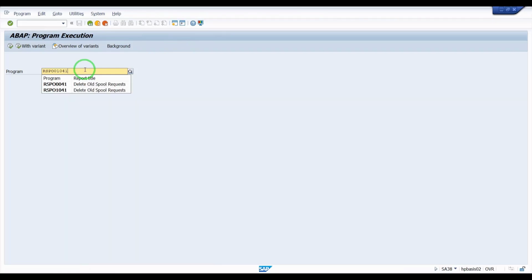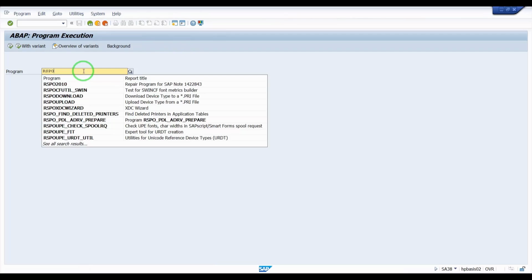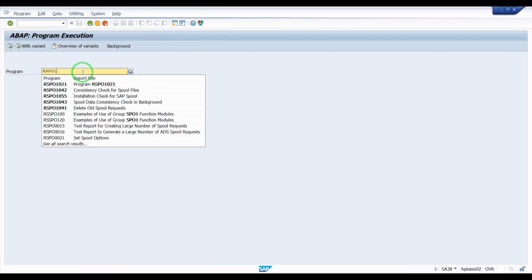This is also related to old spool requests only. Either this program or that program we have to run. To delete the old spool requests, we need to perform this for 14 to 30 days, using RSPO0041 or else RSPO1041.